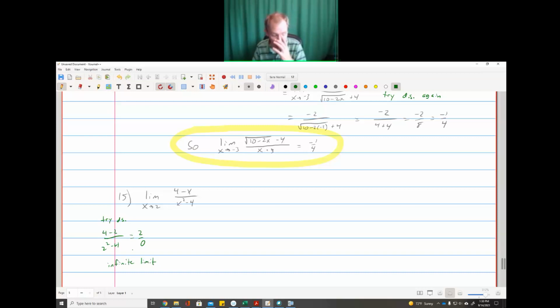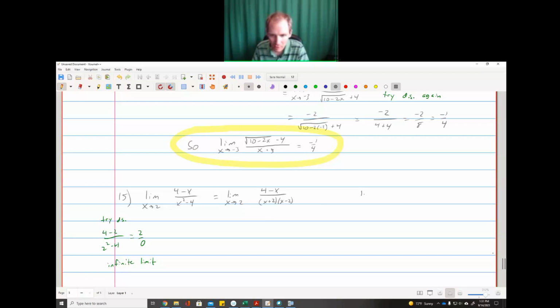Okay. Now, for an infinite limit, you don't have to factor things, but if you're tracking the positives and negatives, it's a lot easier when it's multiplied factors versus added things. So let's look at factoring the denominator. The numerator is already just one single factor. So I have 4 minus x in the numerator, and this is a difference of squares, so it'll factor into x plus 2 times x minus 2.